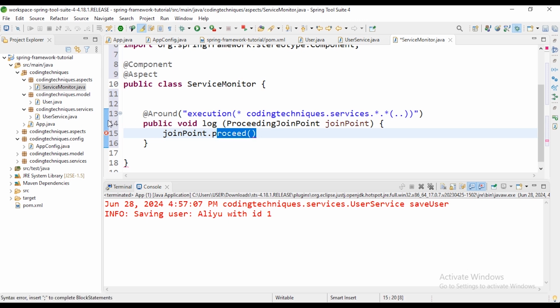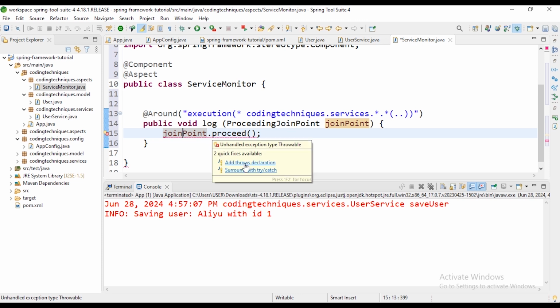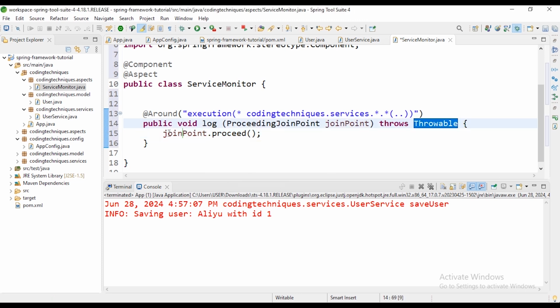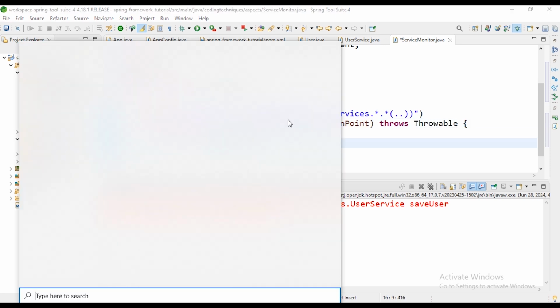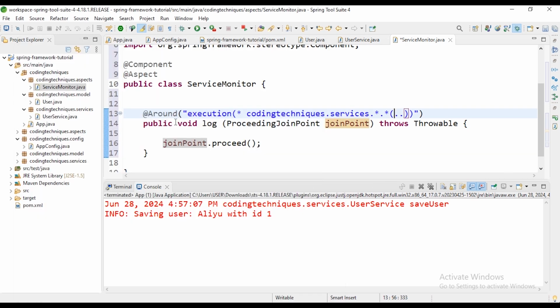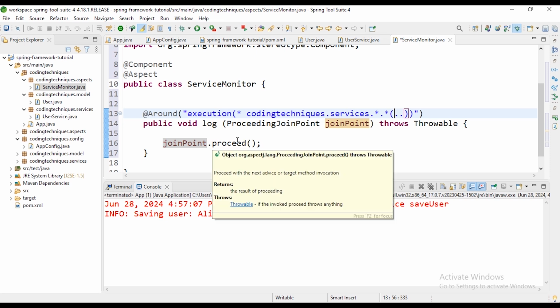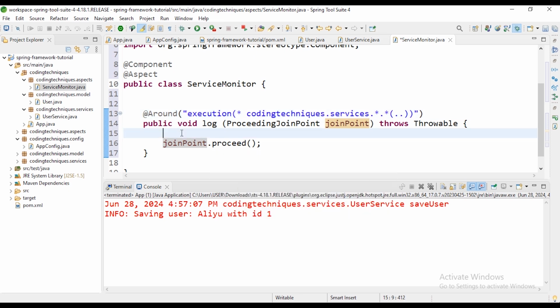This method we are calling is saveUser, and this will throw an exception, so let us add the throws declaration. So we use @Around advice to intercept the method, and using the @Around, we will print something before the method executes, and as well after the method is executed.